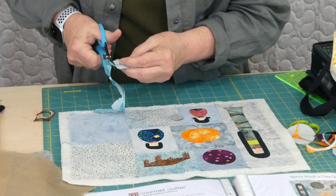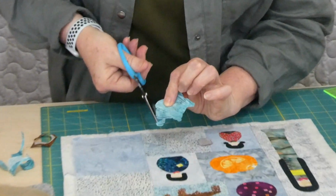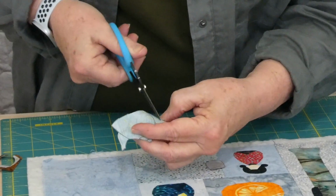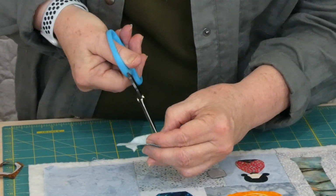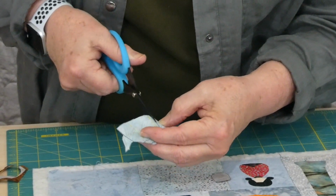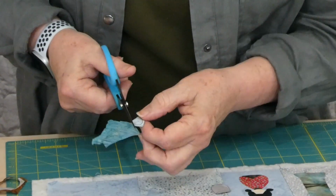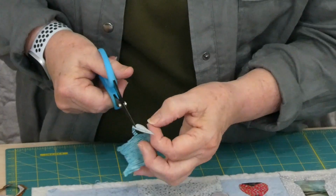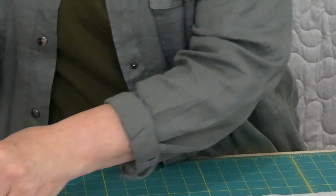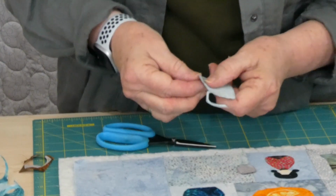Right, so this teapot's nearly cut out. We'd like it better if there's a hole where the handle is, because it looks a little bit more like a handle that way. So instead of trying to cut a hole, and you can do it by cutting a little hole and manoeuvring around if you want to, what I often do is I actually cut up that little join line there, because we're using the fusible web, and I just cut inside and then I cut that out. And I just find that when I fuse it down, nobody knows that there's a little hole, little slit there, because when we're fusing that, and we'll do it now so that you can see what I mean.